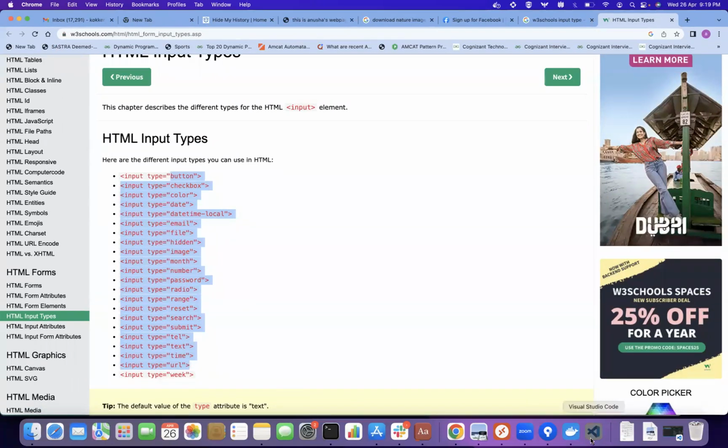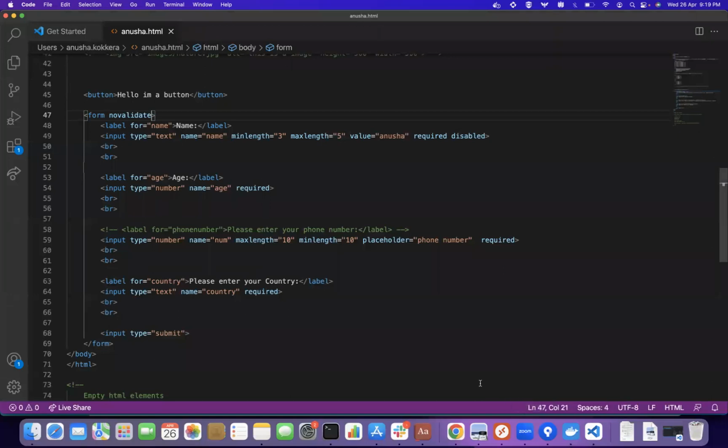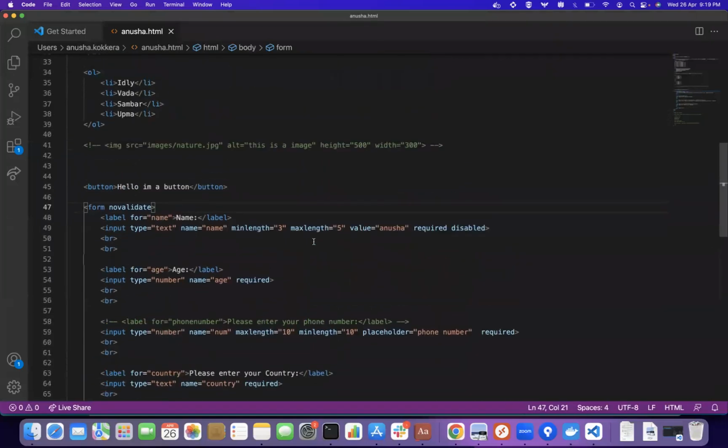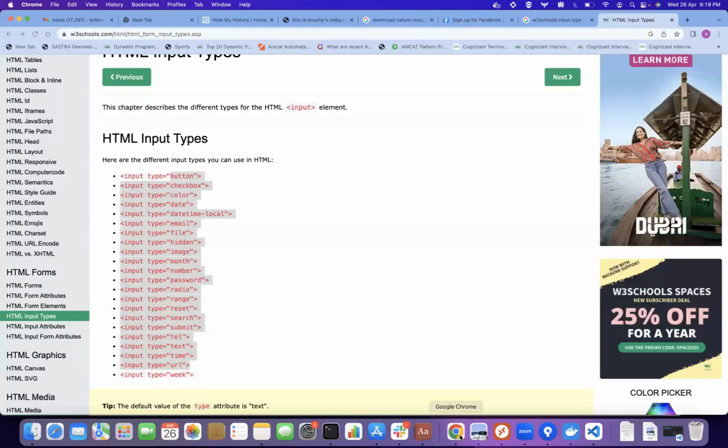Okay, ma'am. So, which is the tag which is used for the creation of an image? Image tag. If you want to give the URL for an image, what attribute will you use? SRC.